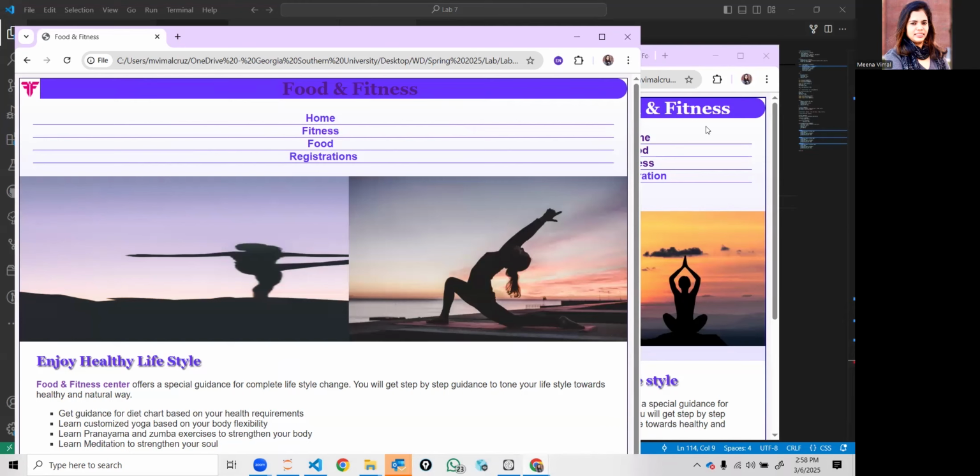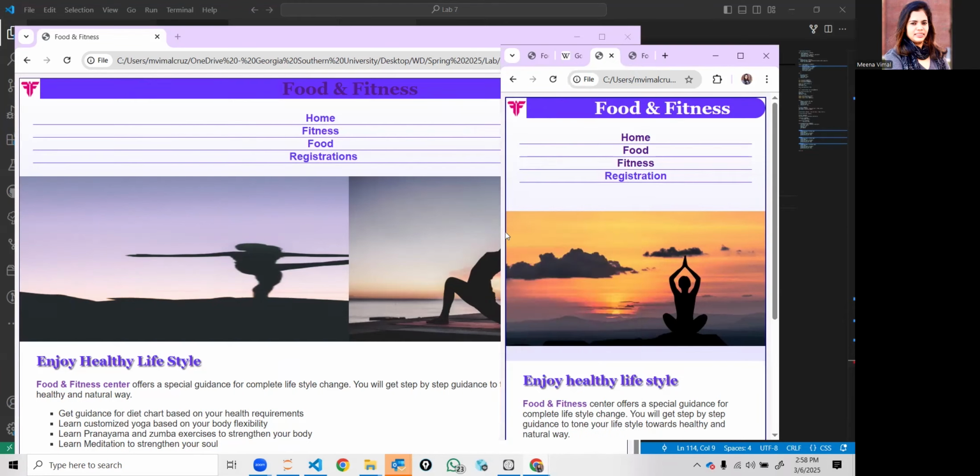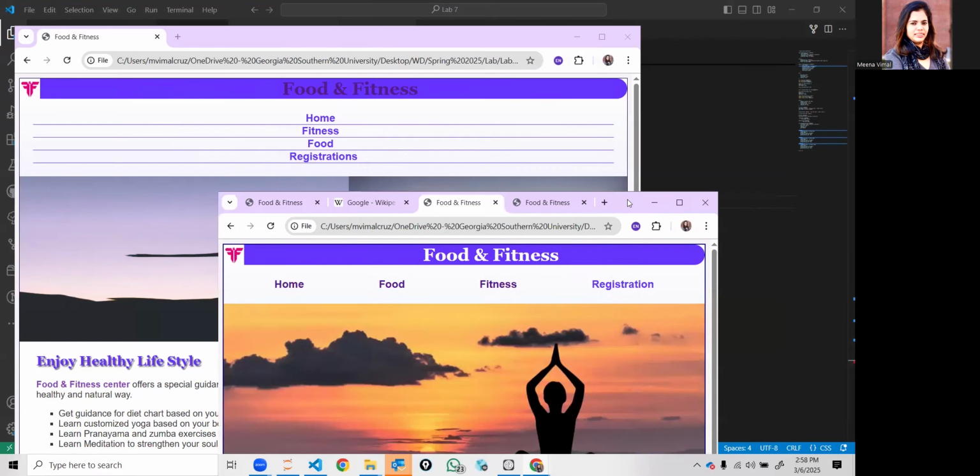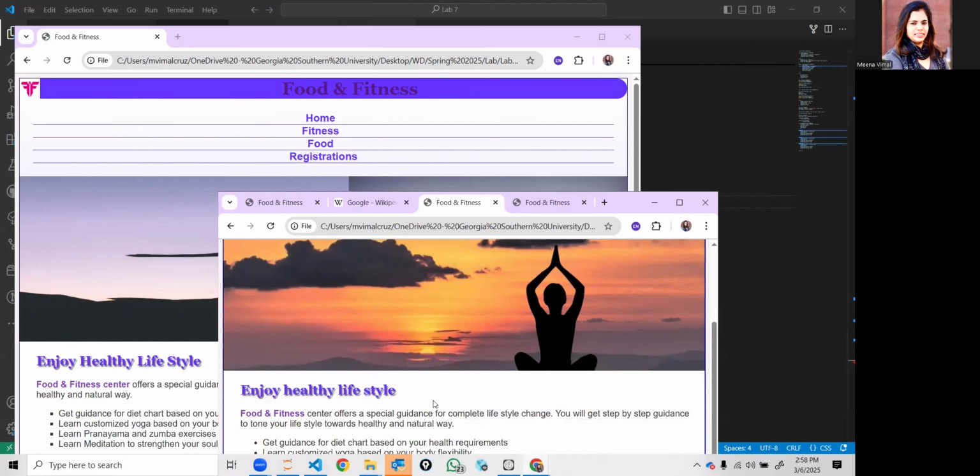It should look like this. This is how it looks right now. So tell me what are the things we have to change. We don't need to do anything in the header. We need to do a lot of things in the navigation. And then we don't need to do anything here.